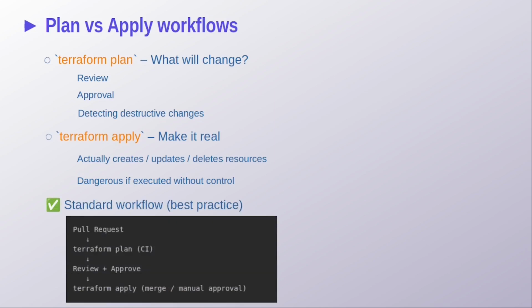Standard workflow. So what is the correct workflow? Here is the industry standard, in a simple form. First, a developer opens a pull request. Then CI automatically runs terraform plan. Then the team reviews the plan output. Next, someone approves, and only then does Terraform apply the change. Terraform should never surprise you. If something breaks, you should be able to say, yes, we reviewed and approved it. Approval process.